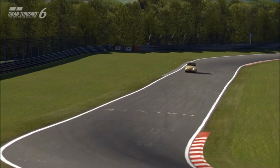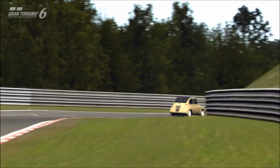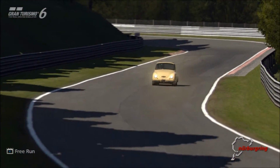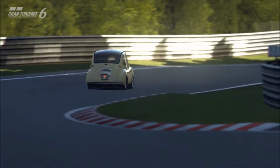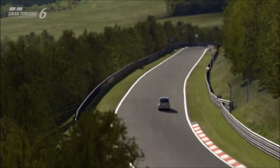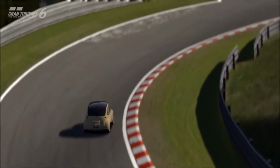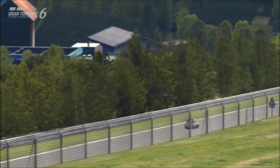Now, K cars can produce that kind of power with relatively minimal tuning, but if you think about it, those cars are roughly double the capacity, and at that level, double is a huge difference. Double, of course, is the difference between an average small hatchback and a hot hatch. Look at the difference that makes. Likewise with this vehicle, the fact that it's only half, roughly, the size of a K car in terms of engine capacity means that it's potentially starting with a huge disadvantage over many other cars. But 92 horsepower is not bad at all for this car's engine. The torque is also actually really impressive. 89 foot-pounds is pretty thumpy for this car's engine.